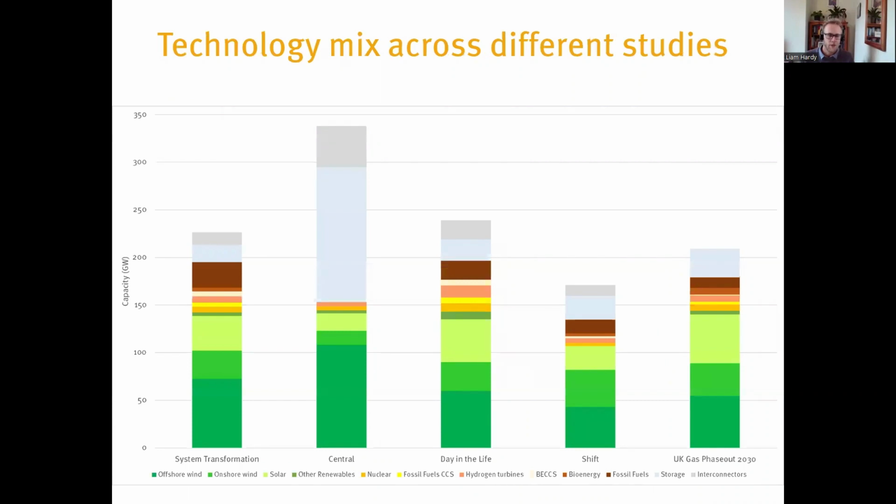Next slide, just to give you a little bit more of a breakdown of what's in those different building blocks. So what you'll see is that there's pretty wide agreement that we need a huge amount of renewables. That's the more green colors there on the chart between these different studies. Different sizes of the dispatchable block, and then again different sizes of that storage and interconnectors as well, which is the blue and gray at the top. Just to note that the study from the Climate Change Committee and the 6th Carbon Budget, the data they provide doesn't include data on capacity, so I haven't shown that in this chart, but when we get to generation in a minute, we'll see that.